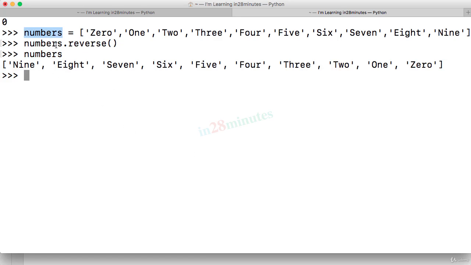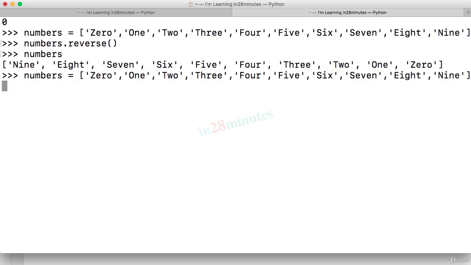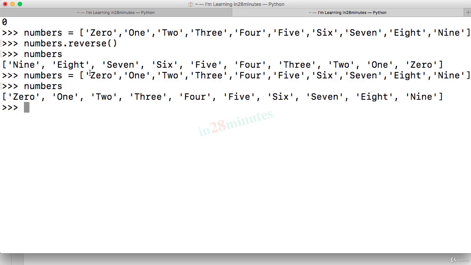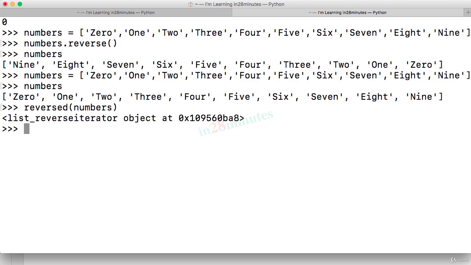However, if you want to loop the list in a reverse way, let's reinitialize numbers again so that we have the original one back. So numbers has 0 to 9. If you want to not use the in place reverse, but you would want to access the elements in a reverse order, then you can use something called reversed of numbers.